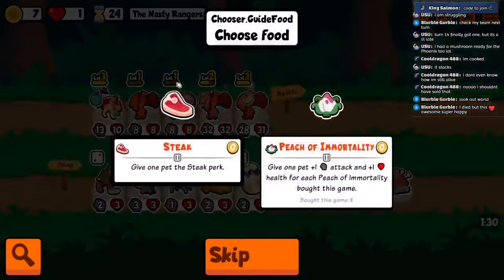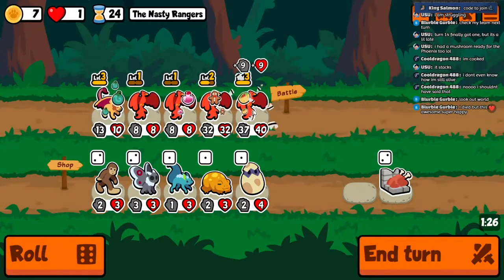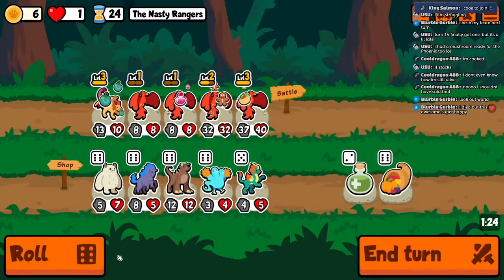Cornucopia. Definitely take that. +9, +9. Another cornucopia. And then, yeah, PETA. PETA's working. Because that's the trick with this one. You just got to have enough health. Mushroom in the front kind of works.